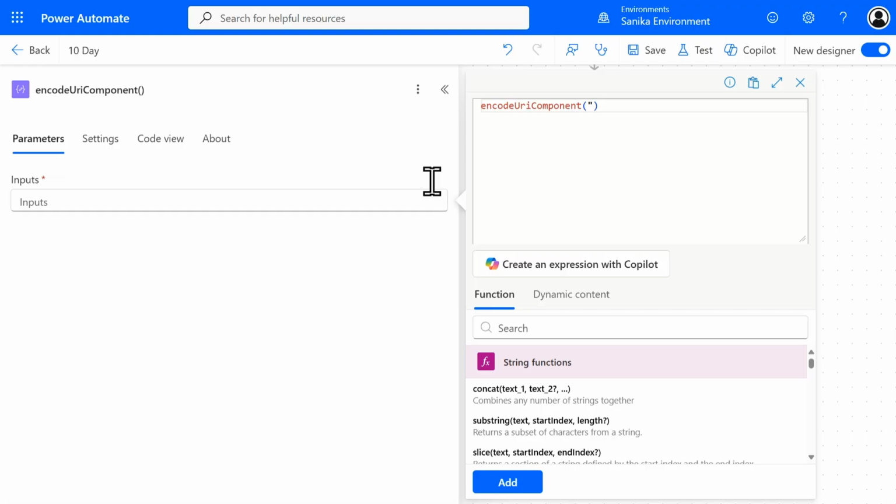Basically, encodeUriComponent encodes a text string for use in a URL, converting special characters into their percent-encoded forms. So let's go and pass the text here.